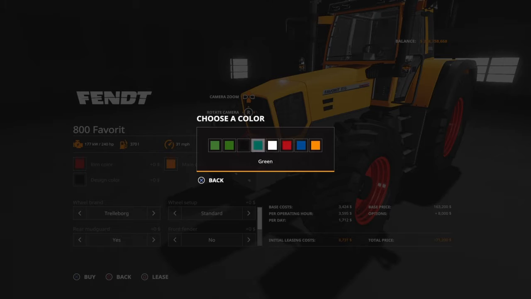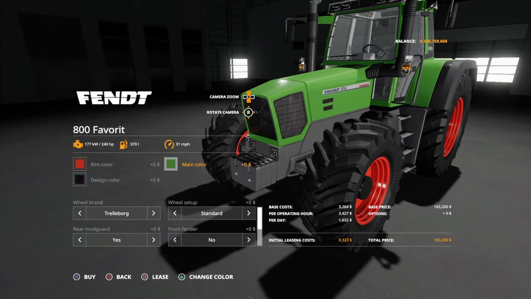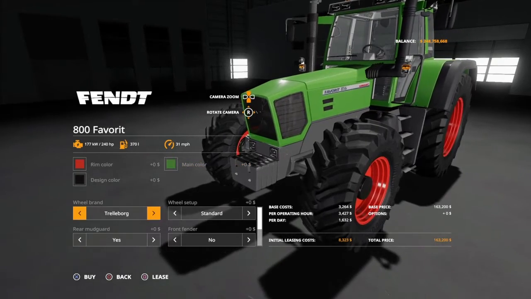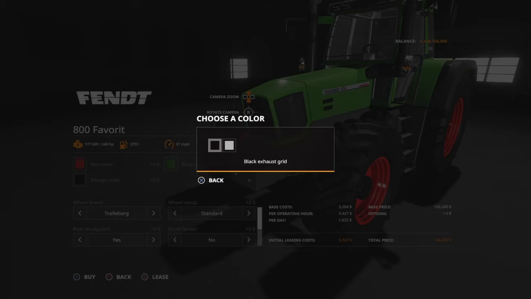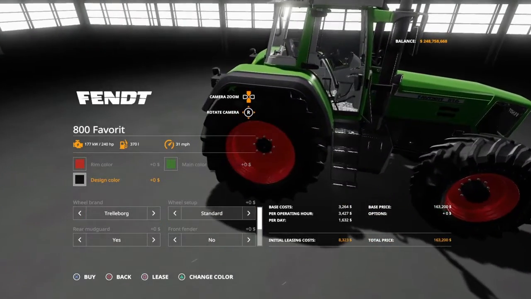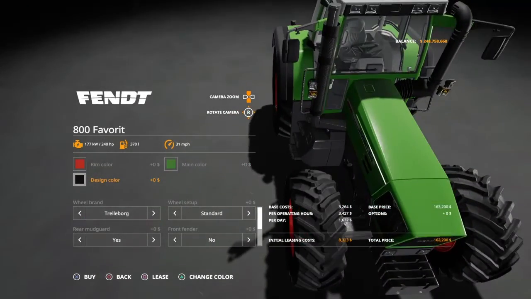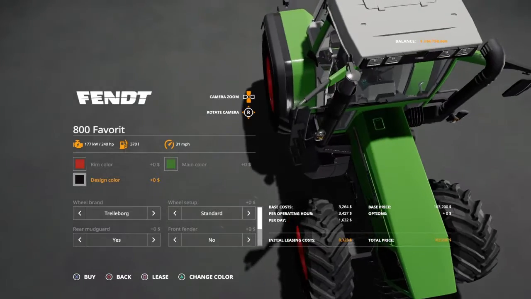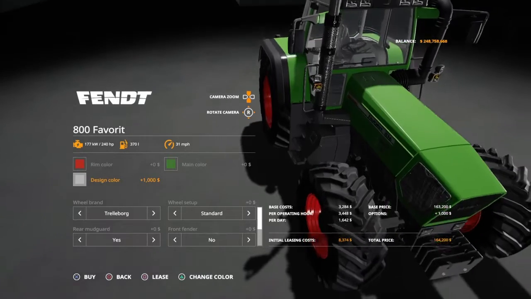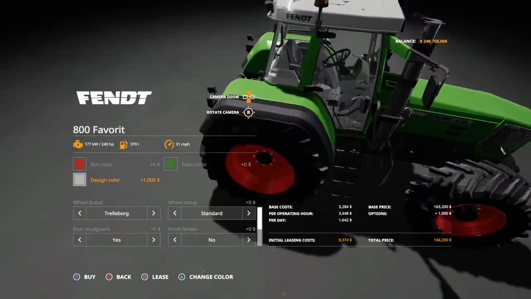And of course, I will get to the prices once everything's done. You can actually change your exhaust grid, which we call over here in the United States an exhaust shield. You can have black there, as you can see, or you can have it nice and chrome for $1,000. So tiny.